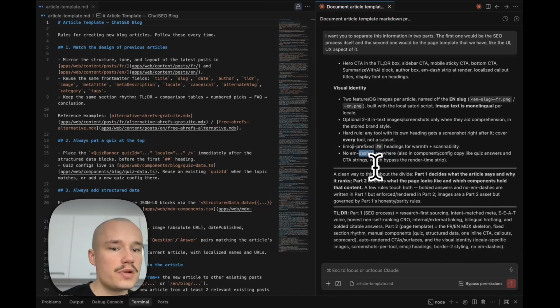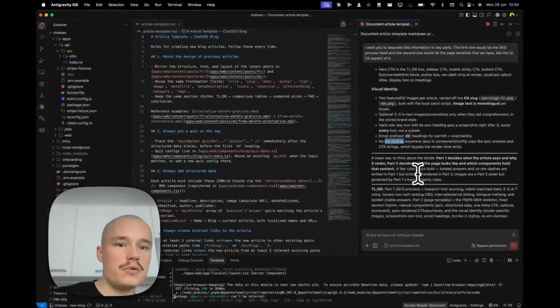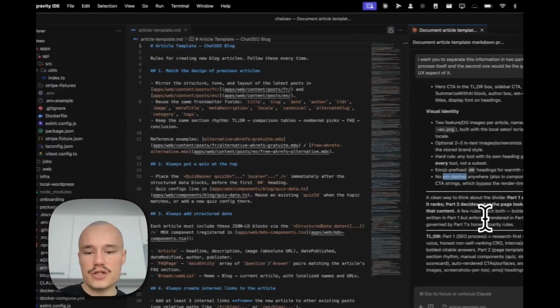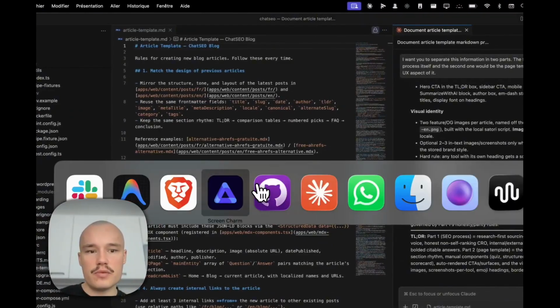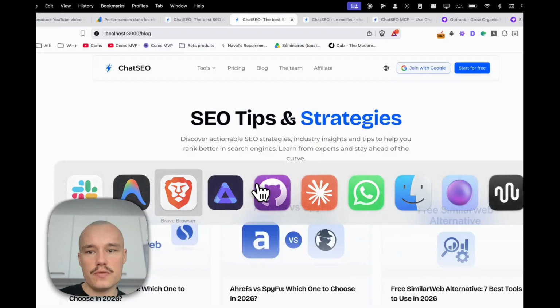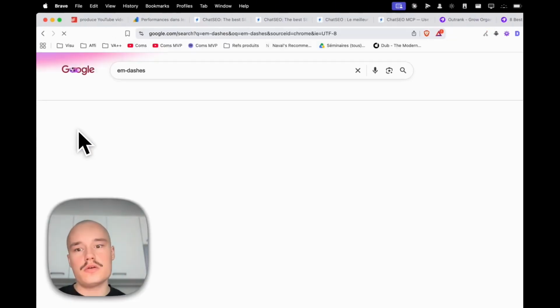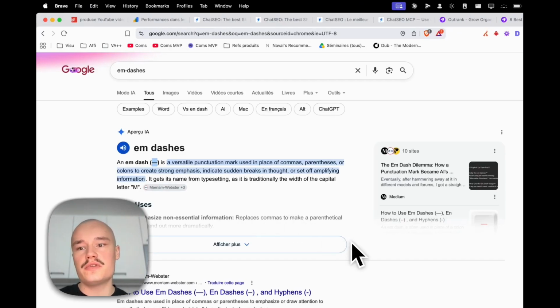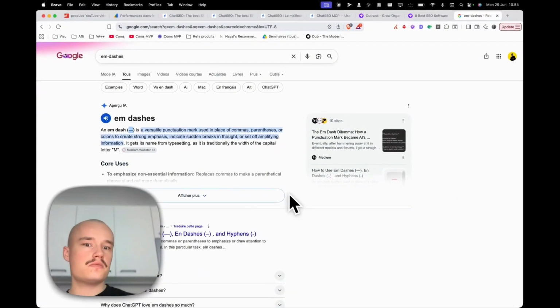Also, we automatically replace em dashes. If you don't know what em dashes are, I will show you. I'm pretty sure that you already saw some. This is the kind of dash that AI uses all the time.